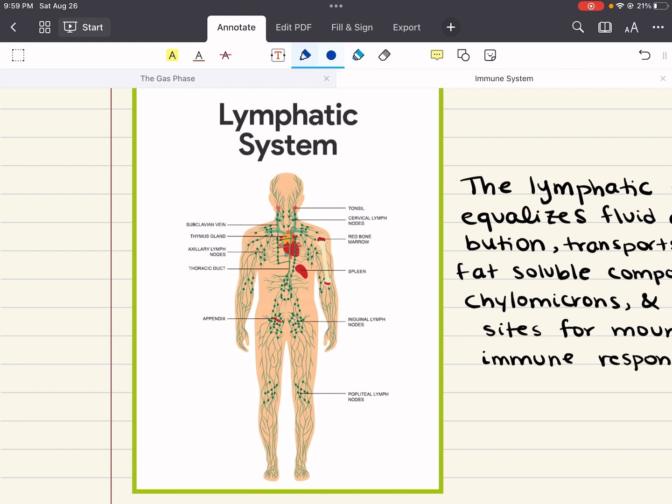Another is transportation of biomolecules. The lymphatic system also transports fat from the digestive system into the bloodstream. Lacteals, small lymphatic vessels, are located at the center of each villus in the small intestine. Fats packaged into chylomicrons by intestinal mucosal cells enter the lacteal for transport. Lymphatic fluids carrying many of these chylomicrons take on a milky white appearance called chyle. There's also immunity. As stated previously in this chapter, lymph nodes are a place for antigen-presenting cells and lymphocytes to interact. B cells proliferate and mature in the lymph nodes in collections called germinal centers. It becomes obvious how the lymphatic system plays a role in immunity.